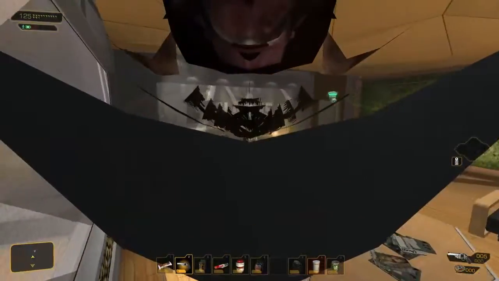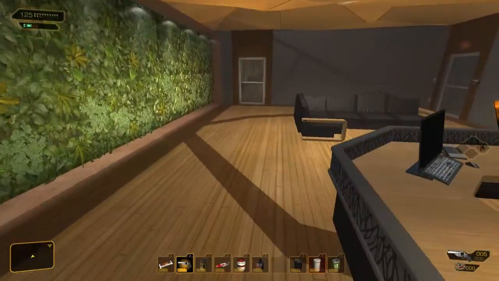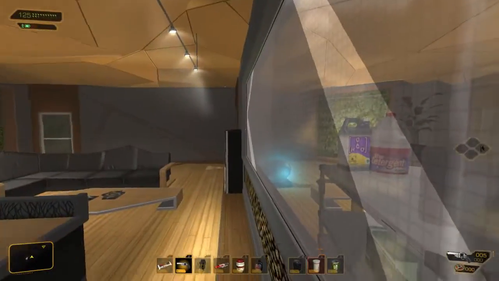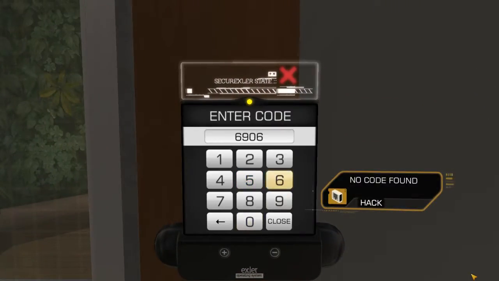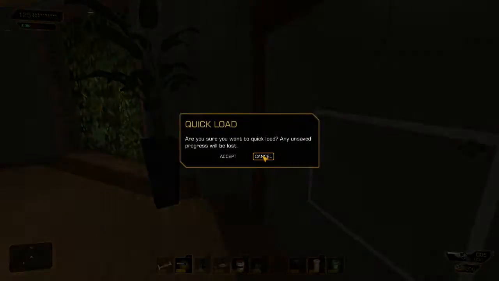Okay, so I got it first try. I just walked into the fire extinguisher, stood up, and I jumped, and now I'm all the way up here. This is where we want to be. But because I jumped straight up, I'm now on this side of the wall when we want to use that elevator. What happens if we do that is we now need to come over to this door and put in the code 6906, and then we can run up to the elevator and we can move on.